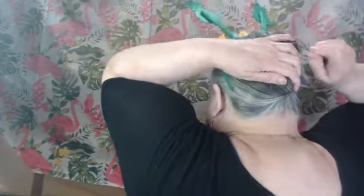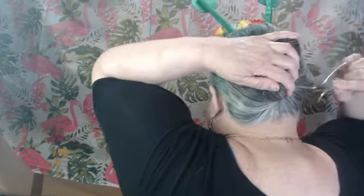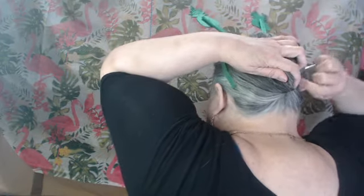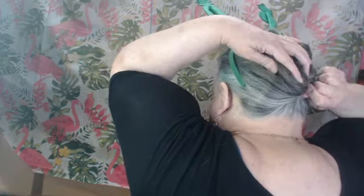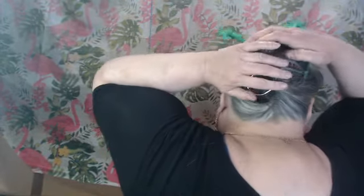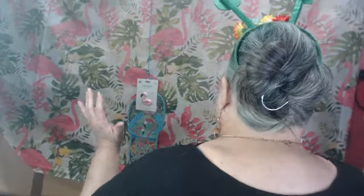When you pull your hair up, I hope you can hear me. You pull your hair up into whatever look you're gonna have here. You take your swerve or your U-pin and see how it curves up on one end? That's the end you want to have away from your head. And what you're gonna do is take it, stick it in your hair, and then thread it through where you're gonna have it, and pick up a little bit on the other end. And then you're gonna use it like one of those hotel locks. You're going to do it like that, and then flip this over, like so, and then push it through. And that's how you work these.